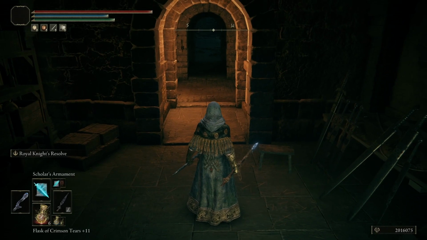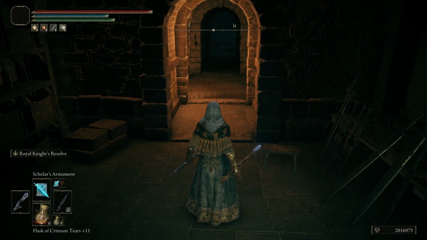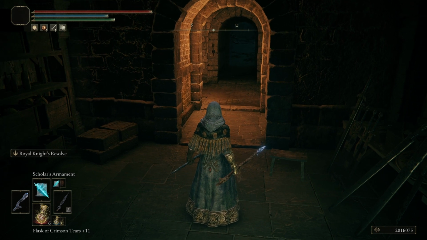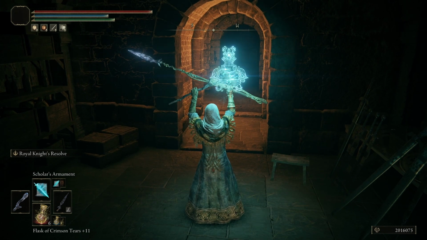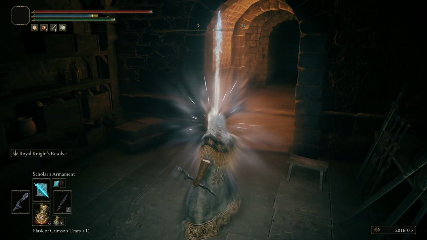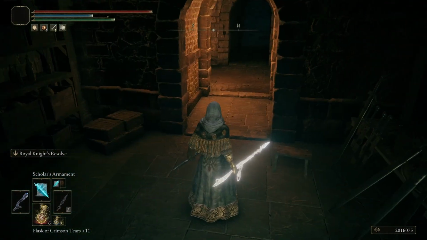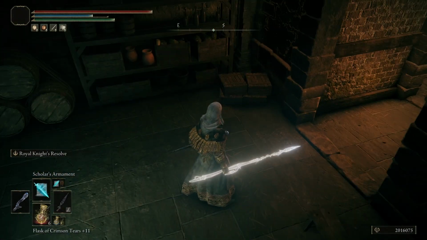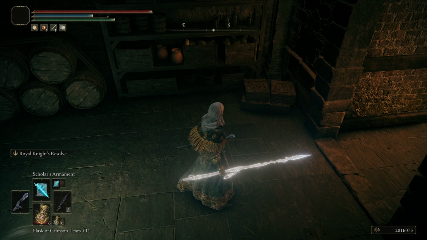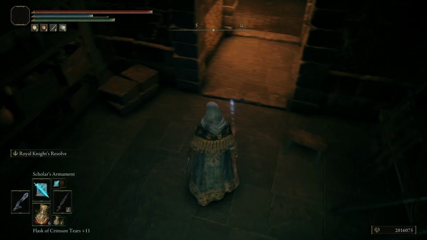And I do want to point out that I have Royal Knight's Resolve on here, but you cannot activate Royal Knights along with any other type of effect on your weapon. So if I cast this on my weapon and give it its damage boost or its magic damage, and then I cast Royal Knights and we wait for just a second for Royal Knights to wear off, it doesn't last very long, don't worry. You can see that we've lost our Scholar's Armament buff on there.